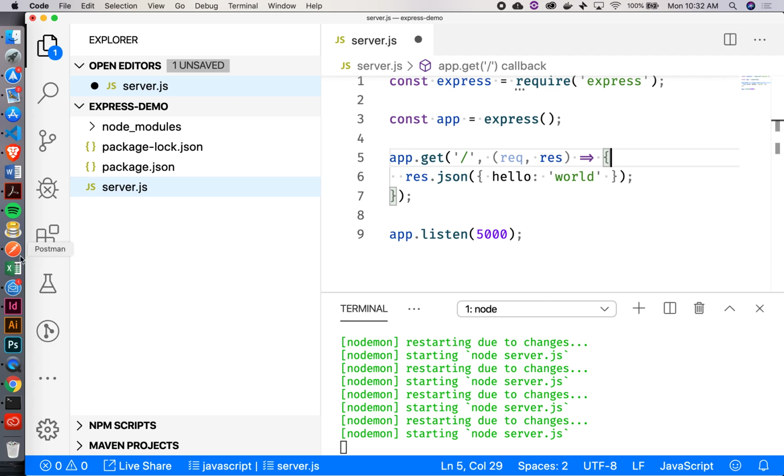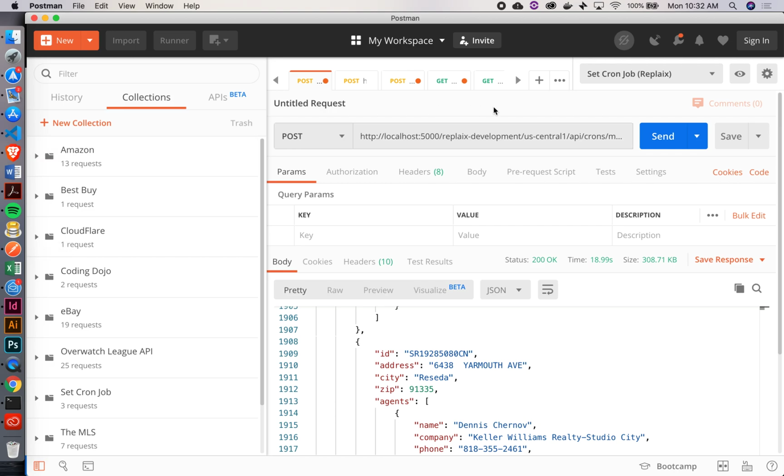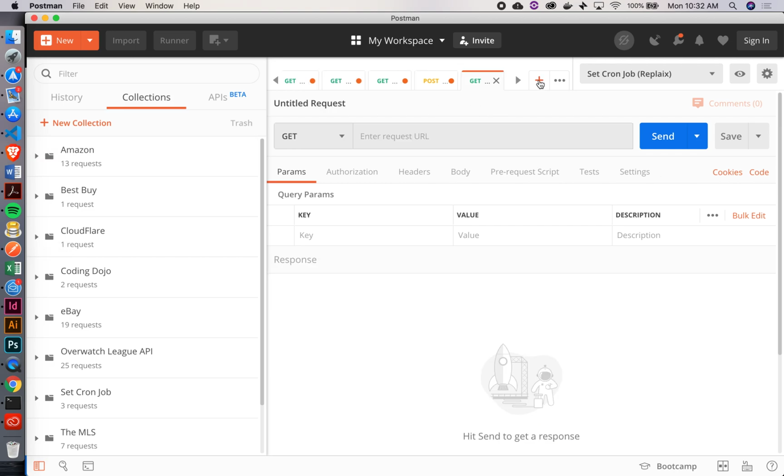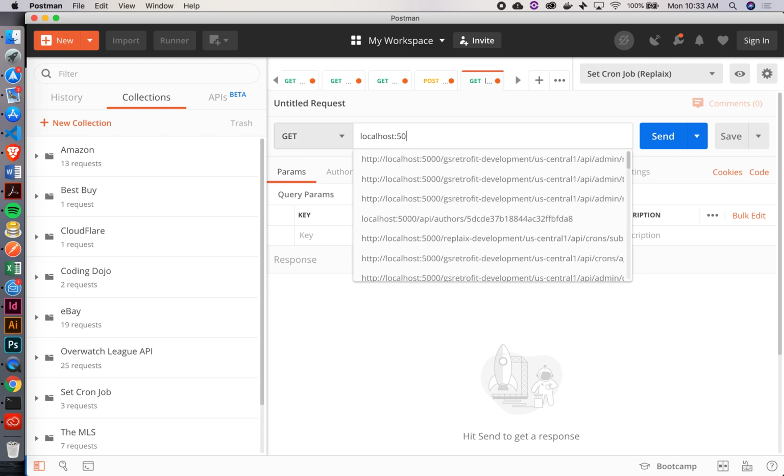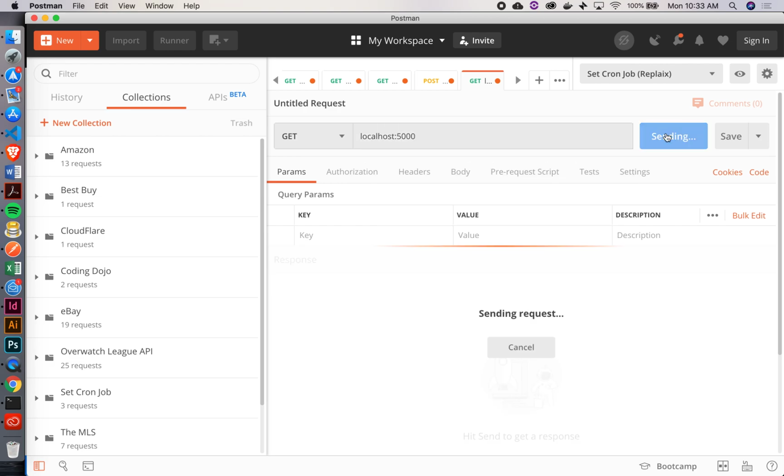Okay, so let me open up Postman over here. I've got it open. And what you can do once you've got this installed on your computer is open up new tabs at the top to make new API requests. So if I want to make a request to my API that we have here, I'm just going to go localhost 5000, and then I'm just going to send this.